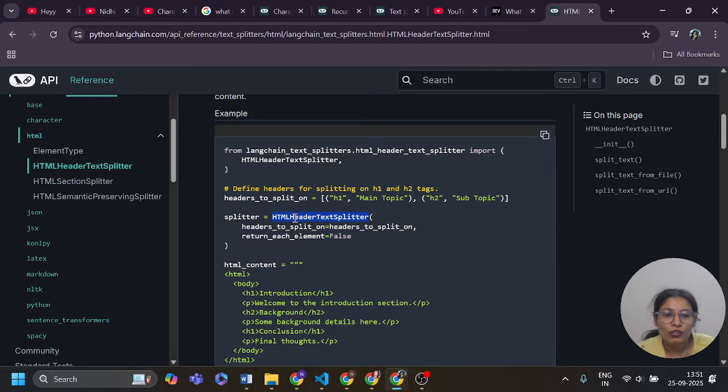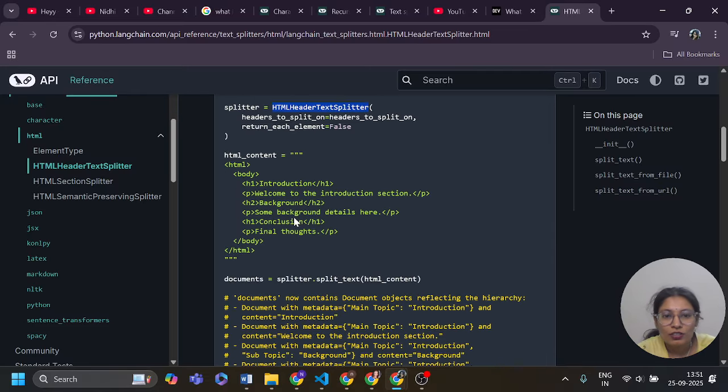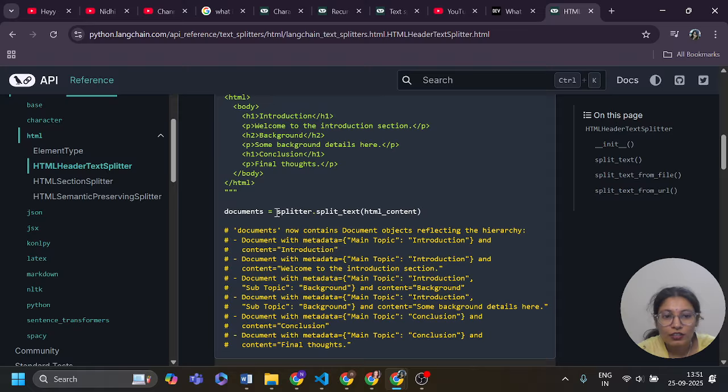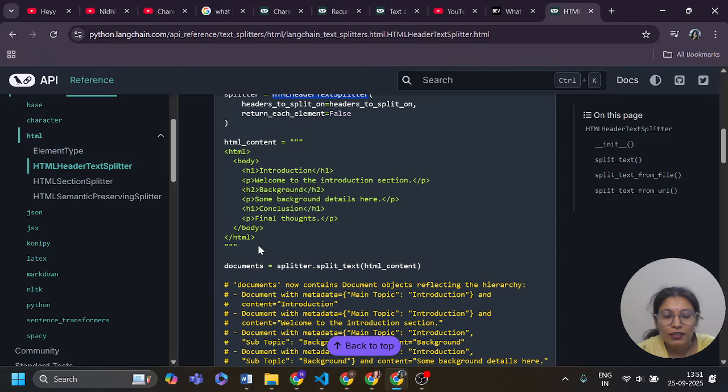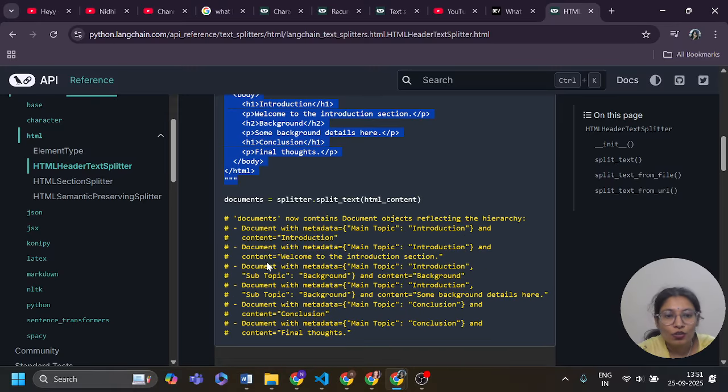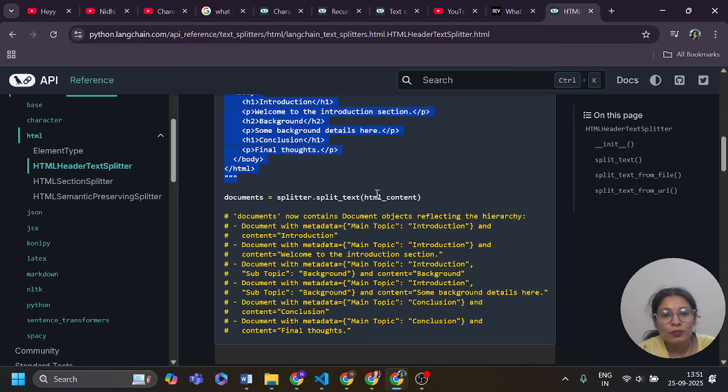Here is the HTML content, and documents equals splitter.split_text of the HTML content.